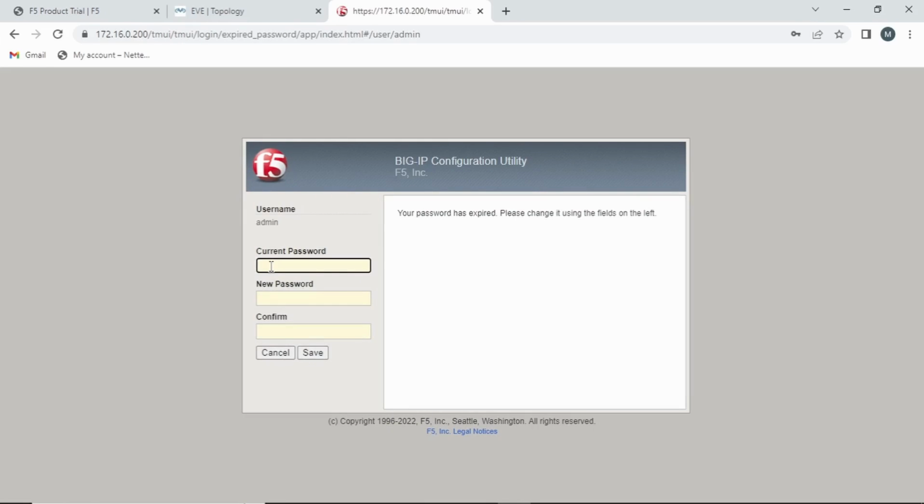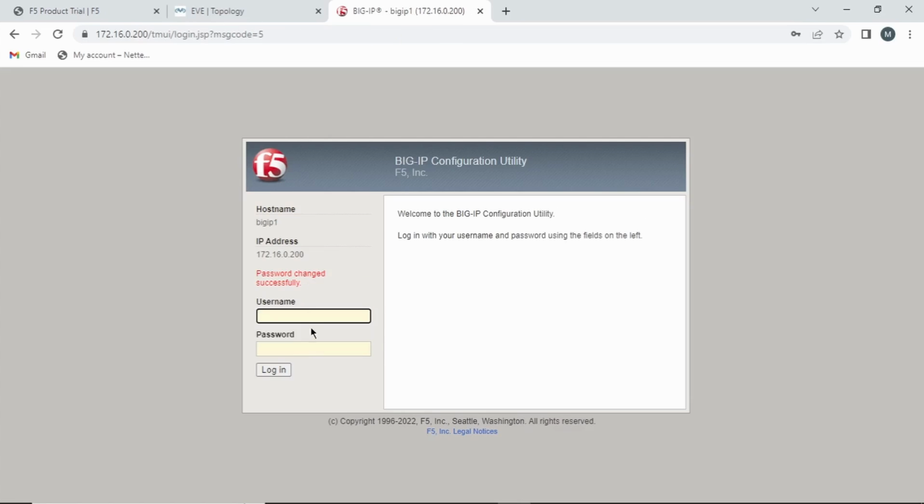Now we have to change the password again, so we will type the current password and a new password and confirm the new password again, then save. Now we will try to log in with the new credentials, so admin and the new password.